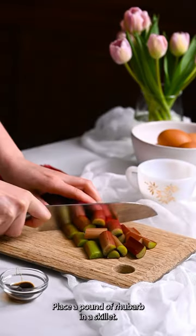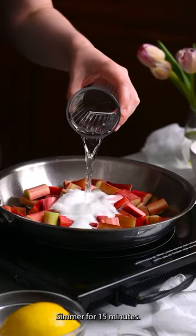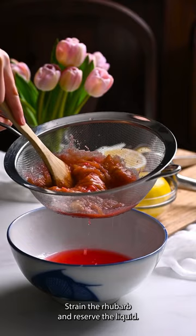Place a pound of rhubarb in a skillet. Add sugar, vanilla bean paste, and lemon juice. Simmer for 15 minutes. Separate 6 large eggs, set aside. Strain the rhubarb and reserve the liquid.